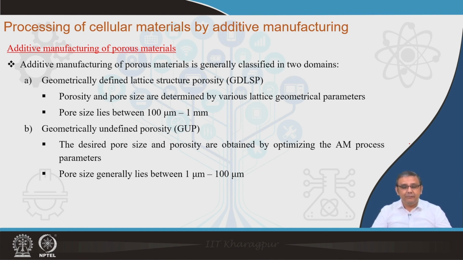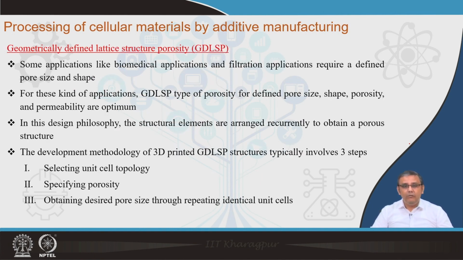That means what we have to understand is that the total porosity of the fabricated part after the AM technique is actually a combination of these pores from GDLSP, that is design controlled, and the pores from GUP, that is actually our process controlled. Now, we will briefly discuss these two techniques, this GDLSP and GUP.